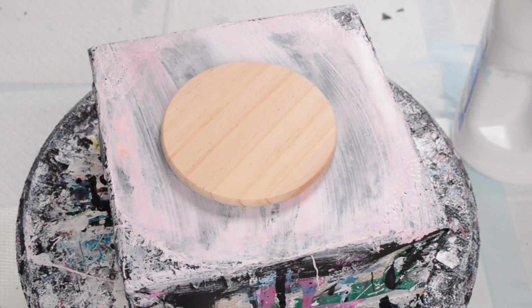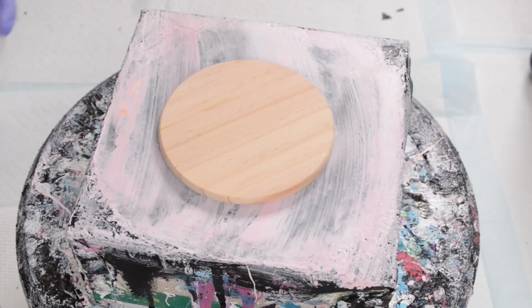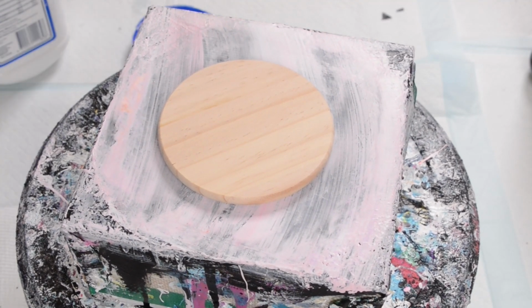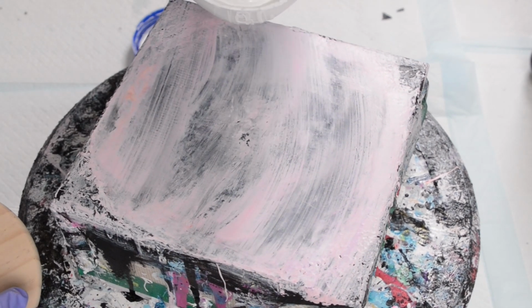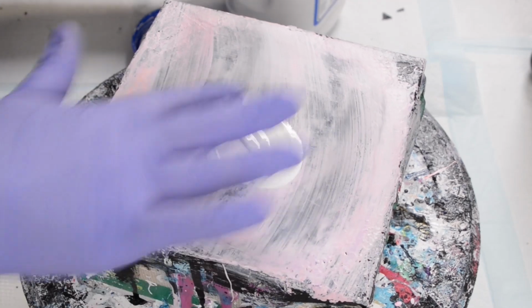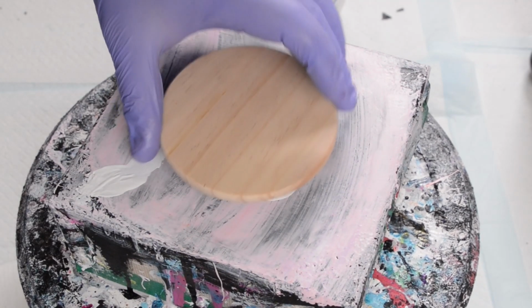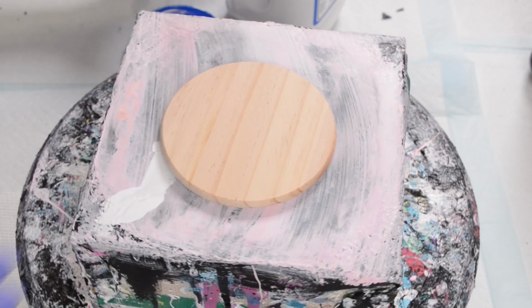Let's play around a little bit. First thing that goes down is our white pillow. The white pillow that I am using is the British Paints Low Sheen Interior in white. First thing I always do is put down a little droplet of paint and spread that out. That's going to act as suction underneath the coaster and hold it down so it doesn't fly off.